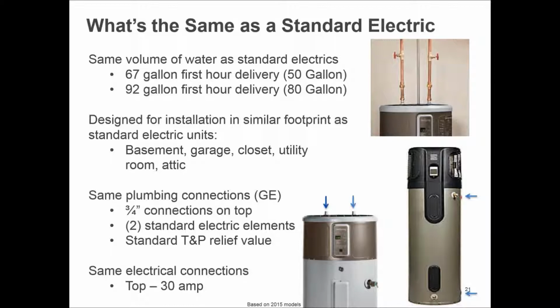The energy bill at the end of the month is going to be significantly reduced as a result of having a heat pump. Designed for installations in a similar footprint: garages, closets, basements, utility rooms, attics. Every manufacturer is a little bit different about this. All of them can go in basements. Most all of them can go in garages, utility rooms. Not all of them can go in an attic. And most of them will not be able to accommodate a closet.